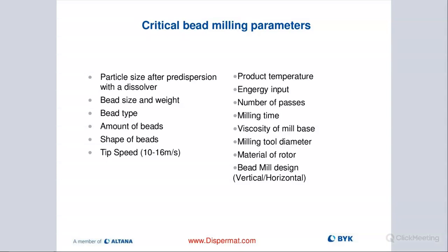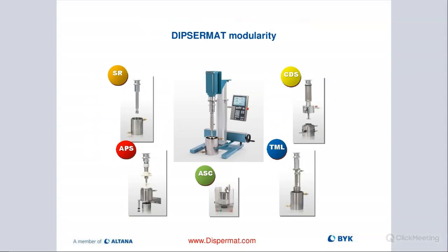Are you trying to do a batch process? Then maybe a basket mill will be sufficient. Are you trying to go through or pass through? Then maybe a horizontal media mill might be the better option. But it really also depends on the final particle size. With the basket mill, I'm easily able to go down to about 500 nanometers. If I want to go much smaller than that, then I may have to use a horizontal media mill. Again, that is formulation dependent.